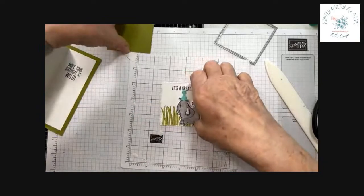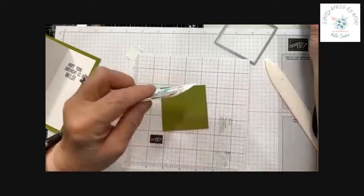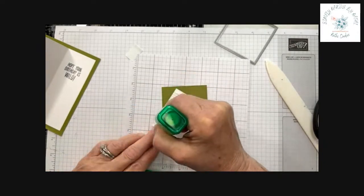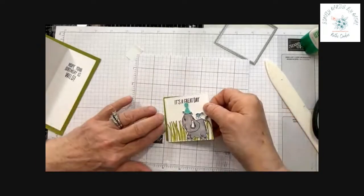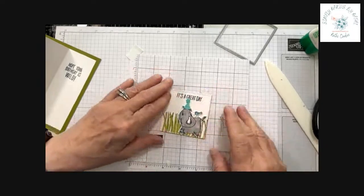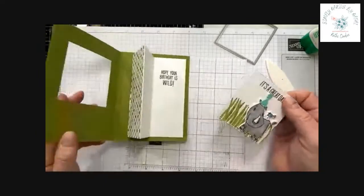All right, so now we're ready to adhere this to our green square. So I'm going to use multi-purpose glue and just make sure I get all the edges, because this is going to be a mobile part. I want this to really adhere well and stay on. These are cut from the same die, so they're the same size. And then I'm just going to take it and tap it so that the edges are even.